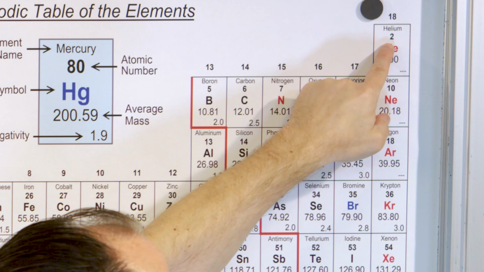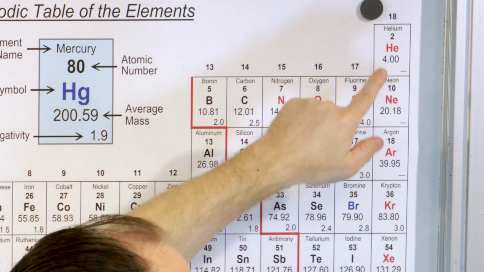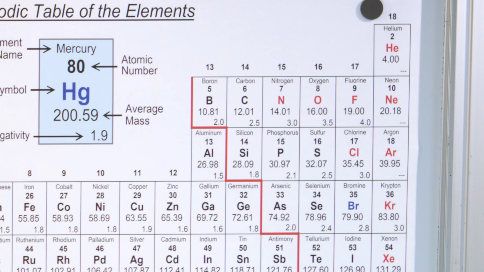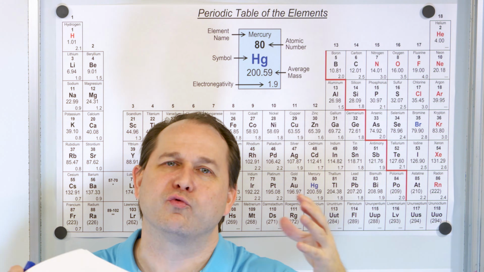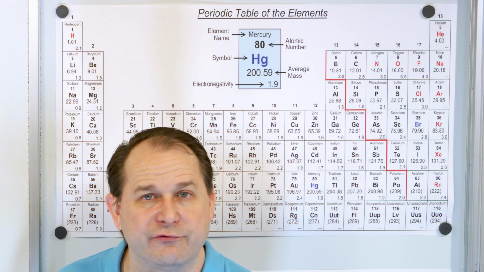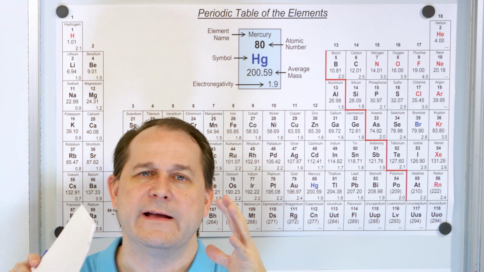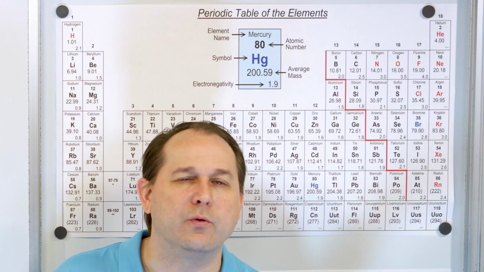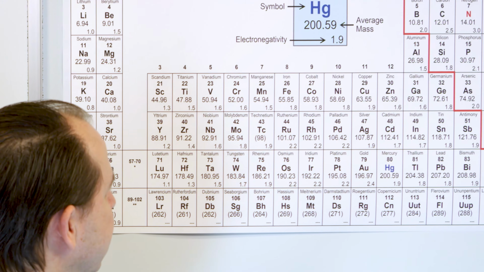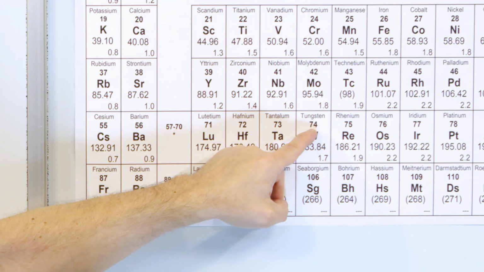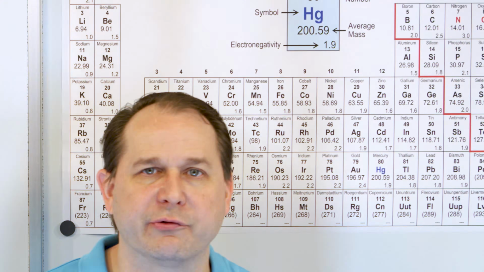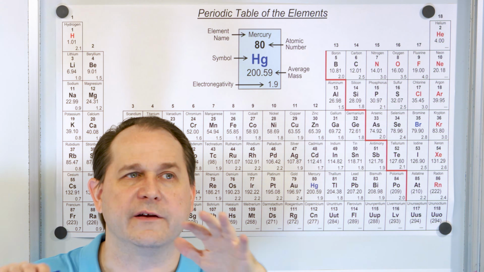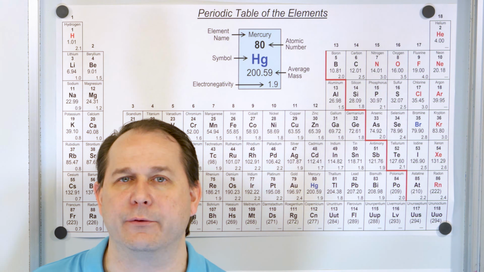Just by looking at this, you know that there's 2 protons in the nucleus, and therefore there must be 2 electrons surrounding the nucleus. If you look over here at phosphorus, you know from this number there's 15 protons in the nucleus, and therefore there must be 15 electrons surrounding the nucleus, because a phosphorus atom is neutral. Before anything happens with chemistry, if you just have a neutral atom, it has to have equal and opposite numbers of protons and electrons. Over here, tungsten. This is in light bulbs, right? There's 74 protons in the nucleus of tungsten, and because of that, a neutral tungsten atom has to have 74 electrons surrounding the nucleus, in a cloud surrounding it.